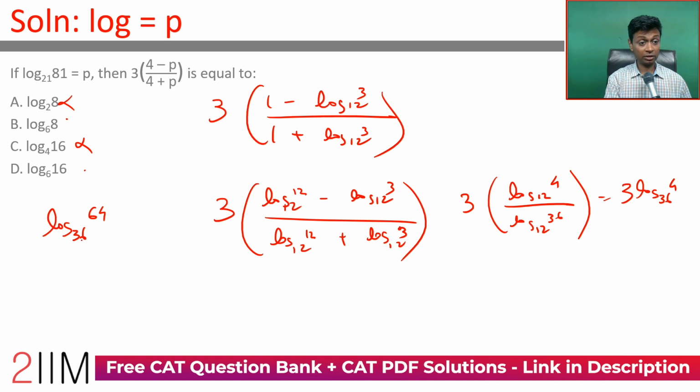64 to the base 36, is it 16 to the base 6 or 8 to the base 6? This is log of 8 square to the base 6 square, which is nothing but log 8 to the base 6. Very, very tough question. Got to manipulate this on multiple iterations. It is time consuming, and you've got to pick the right logic. So you need to be able to rephrase P, not just directly substitute P here and simplify. So it's got to be very careful with the computation.